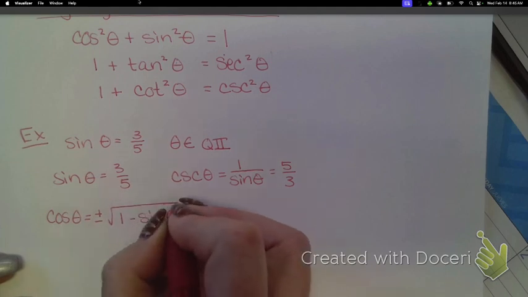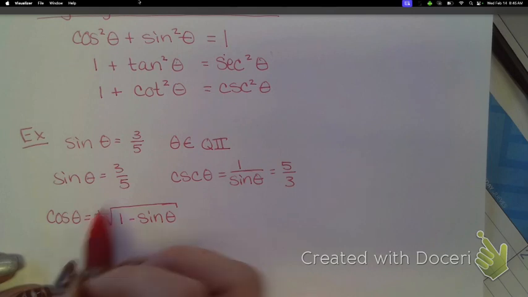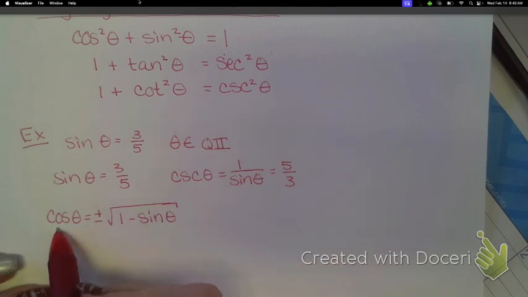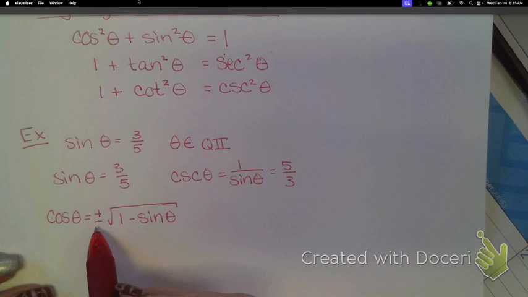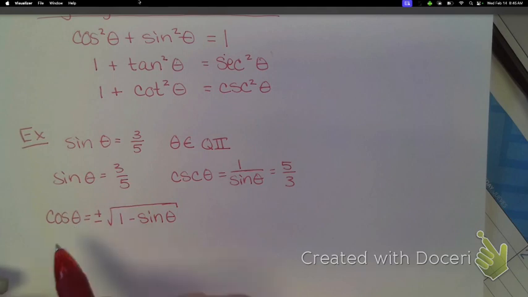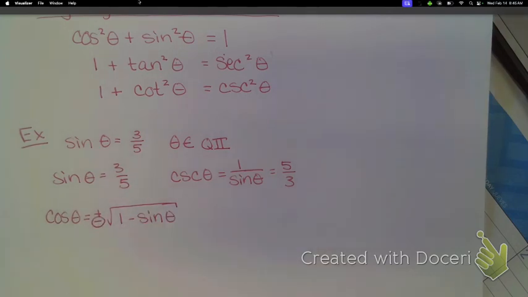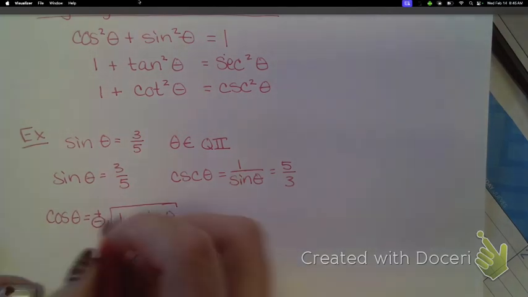Okay, so we are in the second quadrant, so is it plus or minus? Decide that first. We are in the second quadrant, so is cosine positive or negative? Cosine is what variable? Negative, because it's x, and x is negative in the second quadrant. Do you see how you have to run back through everything we've done? So decide your positive or negative first, because if you don't, you're going to forget about it. So it's going to be negative.